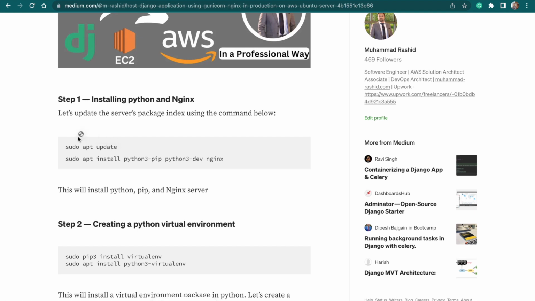First of all, I will just copy these first two commands so we can update our machine and install Python, pip and Nginx at once.